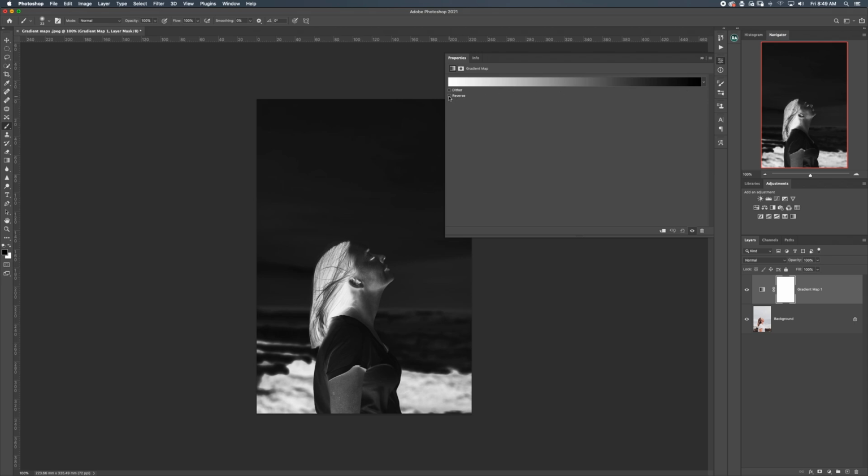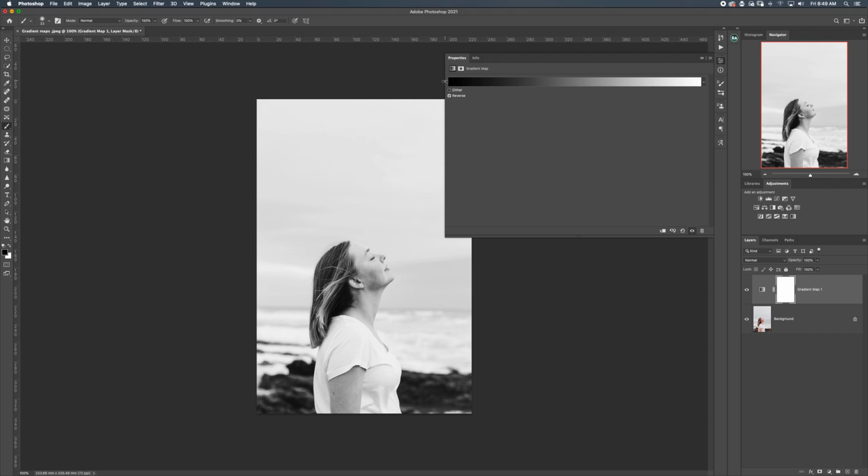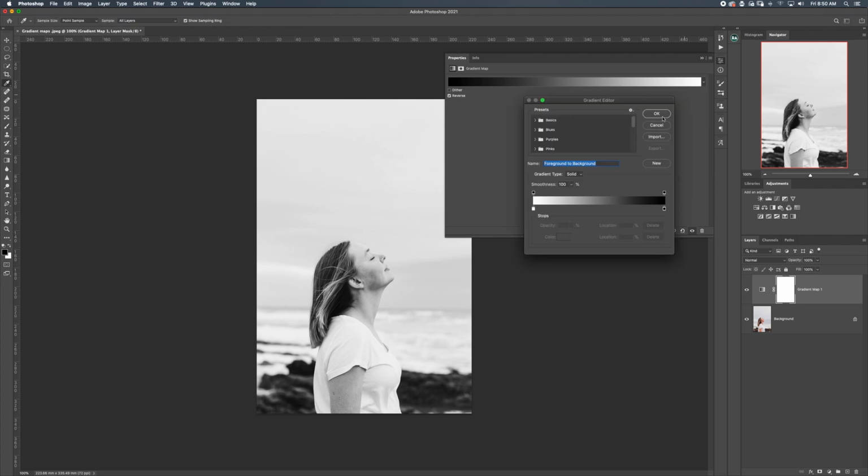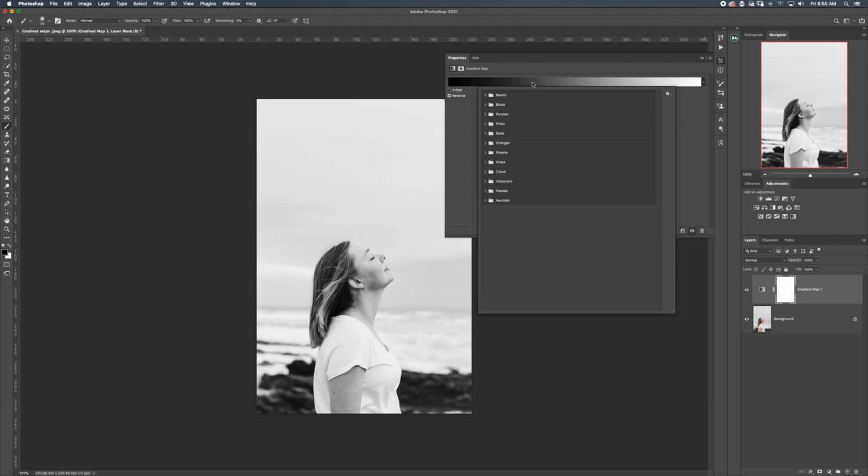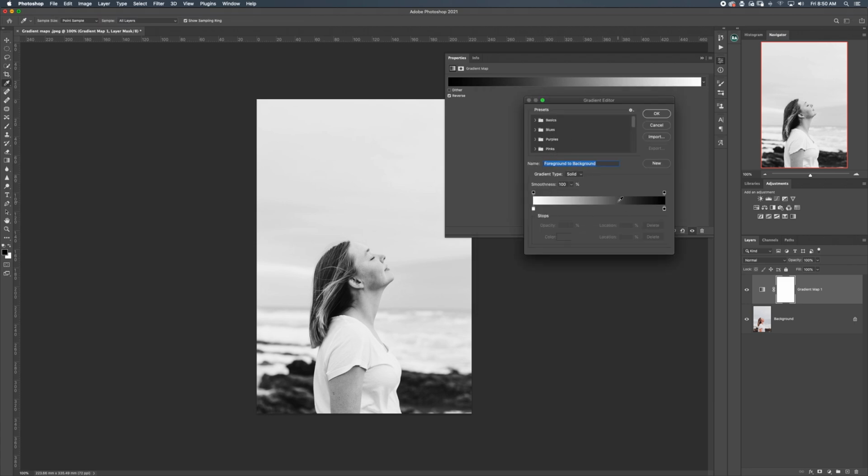We also have this handy reverse button, so we can see that now our darks are being replaced with black, our lights with white, and our mids with sort of a 50% gray. As a general rule of thumb, when you're trying to make your gradient maps and color grading look more natural and realistic, you want your darker color on the left and your lighter color on the right. Now, to color, we're going to click on this gradient here, or you can click the drop down there, and it will bring up this. You can also click it here, and it's effectively the same thing.